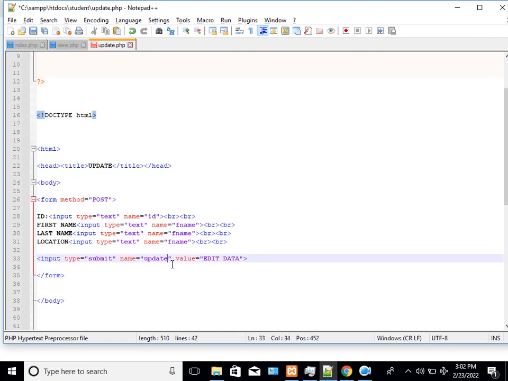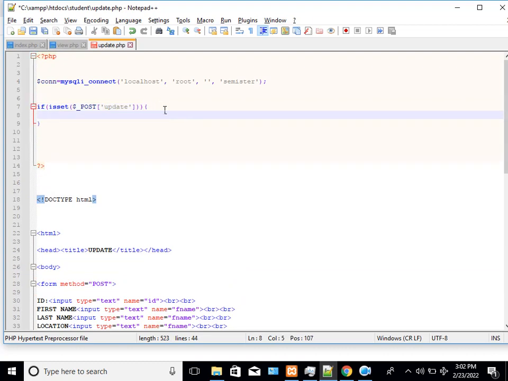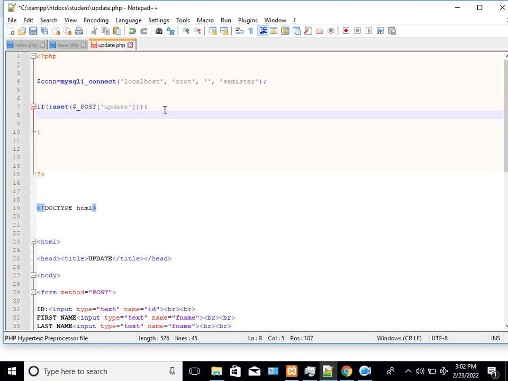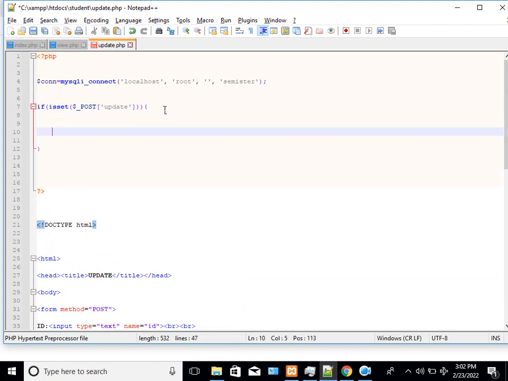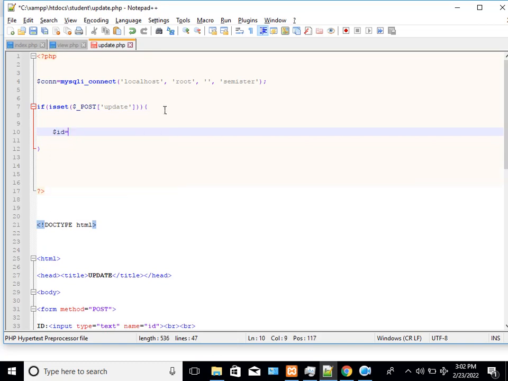If someone has clicked the button named update, let's get this update, open curly brackets, then we create variables here. One $ID is equal to $_POST ID.